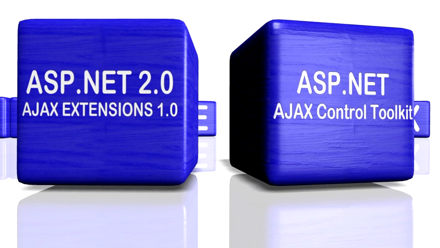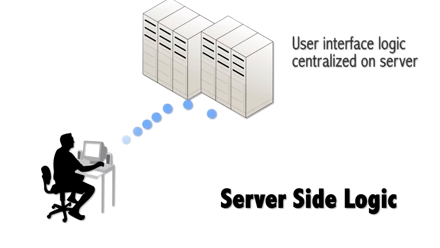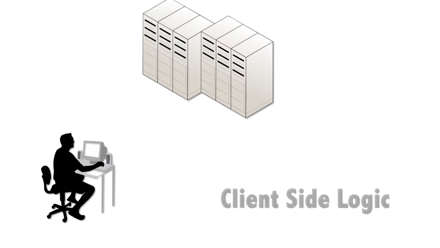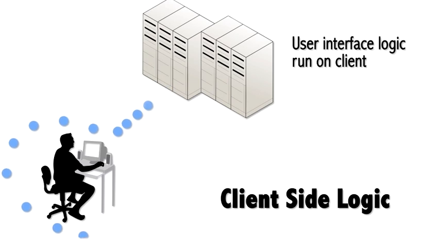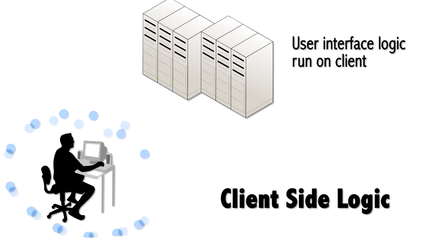In ASP.NET 2.0, you have two choices for architectural models, server-side and client-side. You can use either one, or, most likely, a combination of both to build your websites. Server-side runs the user interface logic on the server. This is ideal for when you want to access information on the server side, such as personalization settings, database information, or middle-tier business objects. Client-side runs the user interface logic on the client, allowing you to leverage the HTML capabilities of the browser and get a richer client experience without having to install anything.